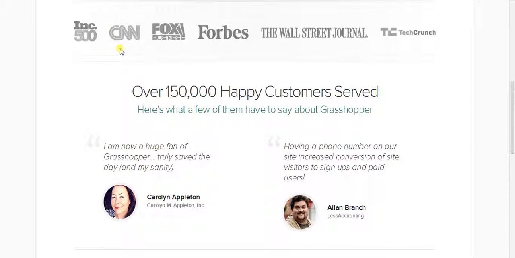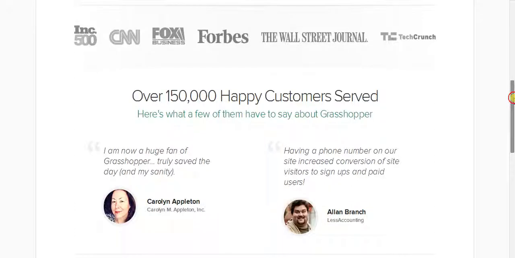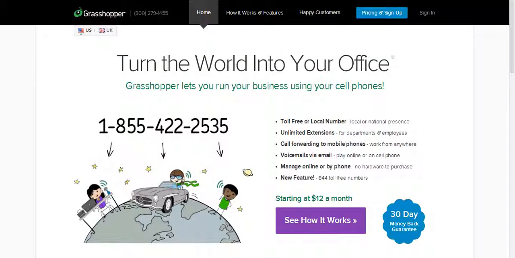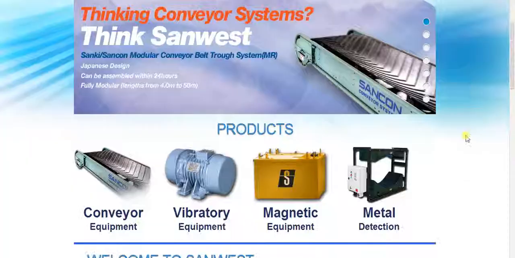And these work in such a way that a prospect on the page can see that these big, reputable, fiscally responsible businesses use Grasshopper. It's just such an incentive for the upstart business to use them as well. So their testimonials work really hard for them, selling them plenty of leads and plenty of sales. Something similar on this page would work so well in getting those prospects to become customers.